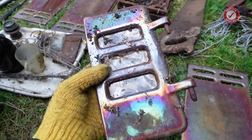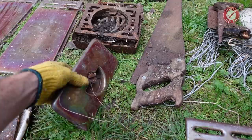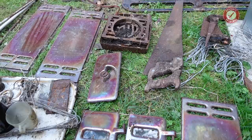Answers in the comments, folks. No idea. Bit of an odd one. Cast iron by the looks of it, very heavy. But that's all the original bits of it, but it's all so seized up. It's really not worth keeping. It's destined for the scrapyard, I think.